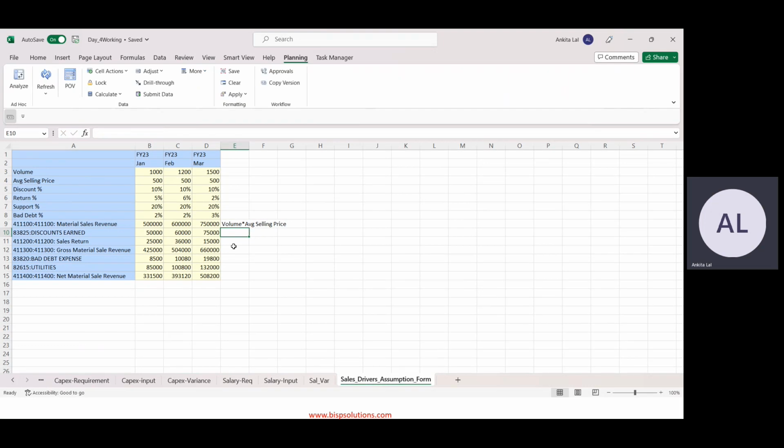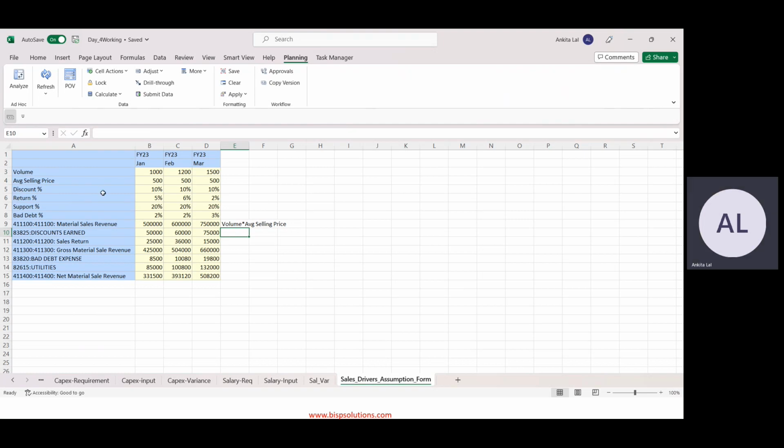Okay, so this helps us in calculating the material sales revenue. As you can see that 1000 is multiplied with 500. So we are getting the value here as 5 lakh revenue. So 1000 was the volume, the quantity of the material. And then we have the average selling price with us. So we got the revenue.